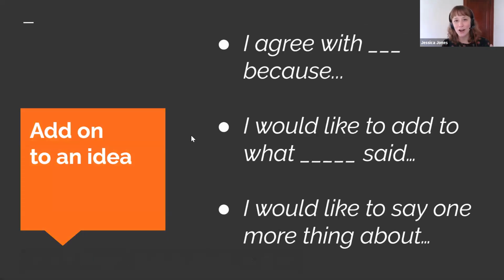All right, and then the adding on part, which you can add to this activity. In a more complex version of this activity, someone gives an answer, someone summarizes, someone asks a follow-up question, and then after follow-up questions have been asked, people can volunteer to add on to what the original speaker said. And for adding on, I think sentence frames are a really great way to start this, getting students used to what it sounds like to connect their idea to someone else's previous idea. I agree with so-and-so because I would like to add to what he said because I would like to say one more thing about that topic.